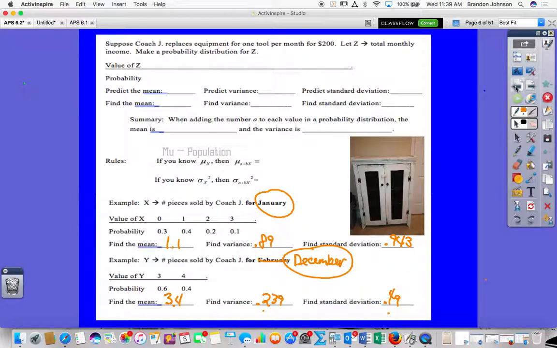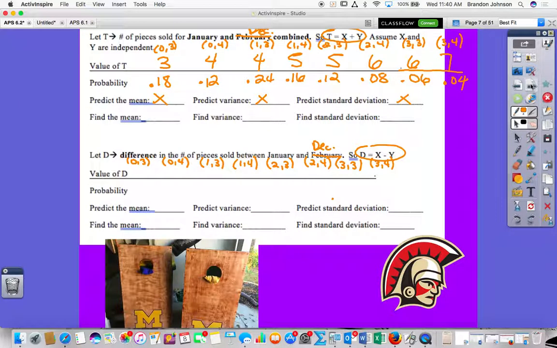Is there anyone that doesn't see that? I may not have hit this yesterday, so remind me. Ella, we good? Which part of the note? This one right here. Yes. I believe it is right above this one. I think the way I clipped it, it might be right there towards the end. Am I wrong on that? No, you're right. Okay. So are we good? Everyone's good on this? How I created the probability distribution, right?